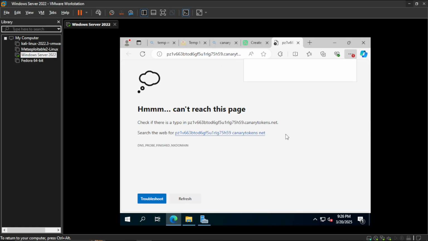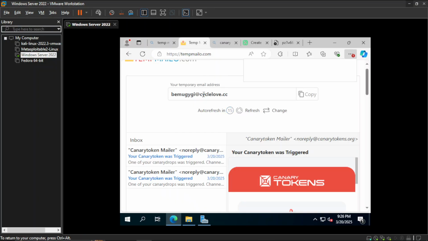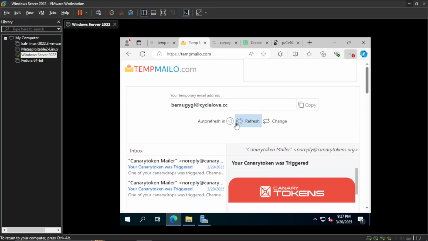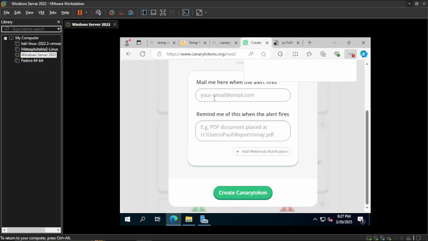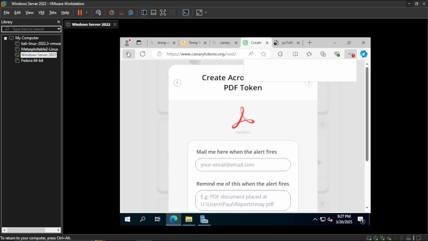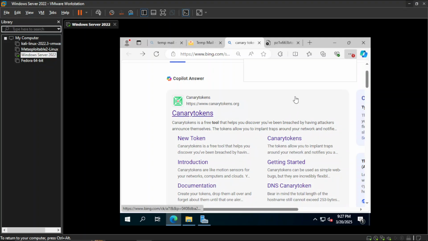although this document does not contain anything, since I set it up with this email address, as you can see, I quickly got an email alert that somebody was trying to access that document, and I got the IP address of the source from which this PDF was opened. So this is how you will get an alert. The cool thing is that it is completely free, and you can set it up as a honey token or honeypot in your environment.